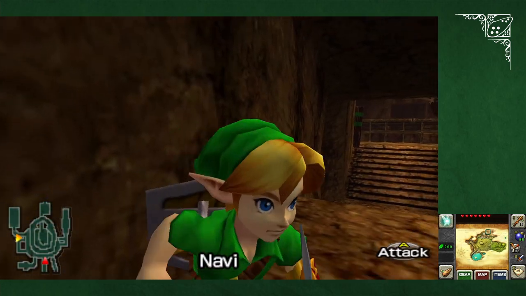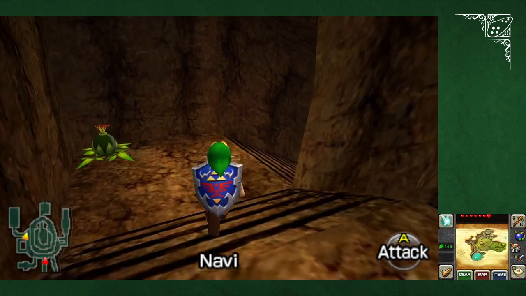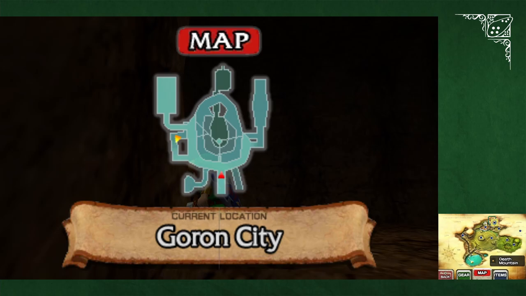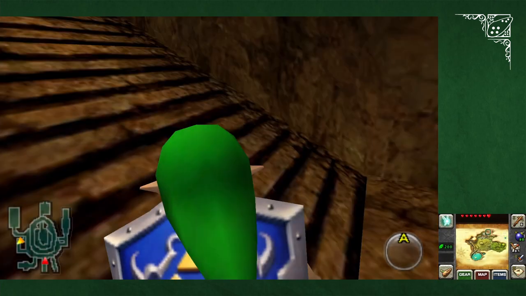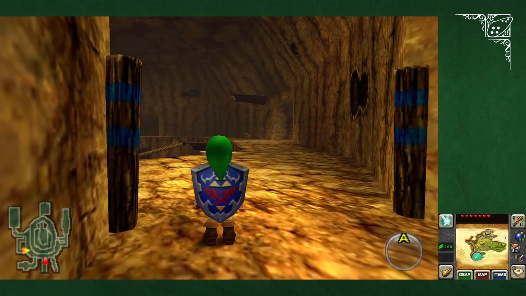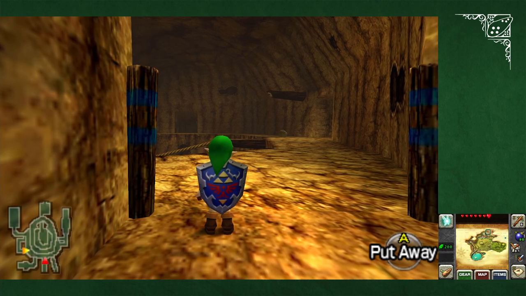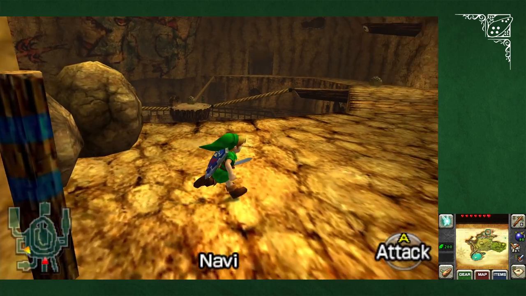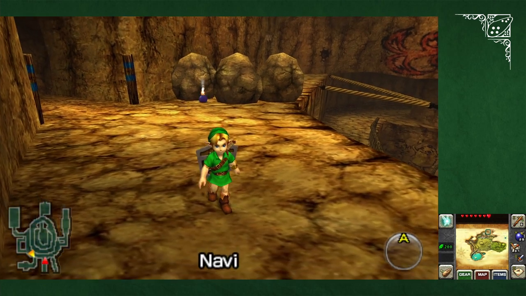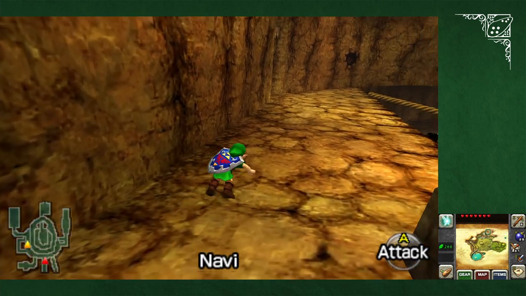Never mind. Wrong. Wait, is it? Is this one? I have a map, don't I? Okay, yeah. It's up here. It is kind of late. I'm recording this kind of late, but I just realized I could just look at the map on the side of the mini map instead of pulling up the big map. Okay, whatever. Let's just go.